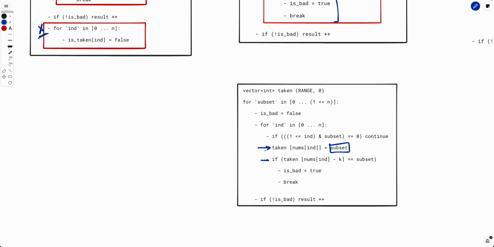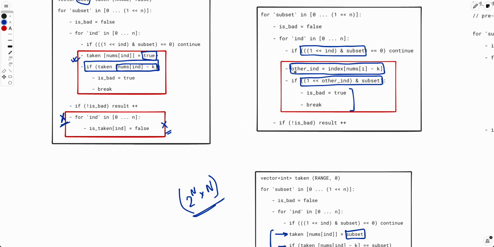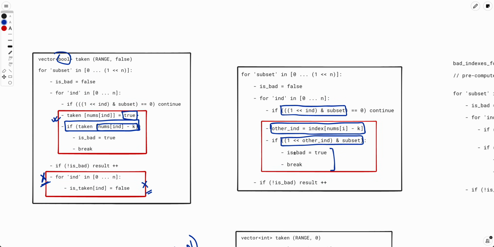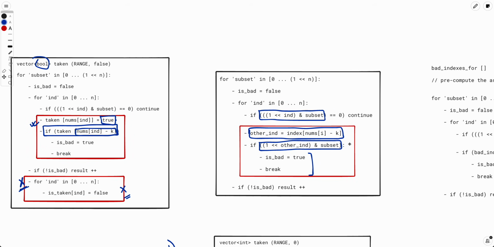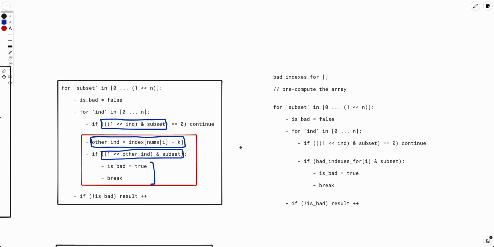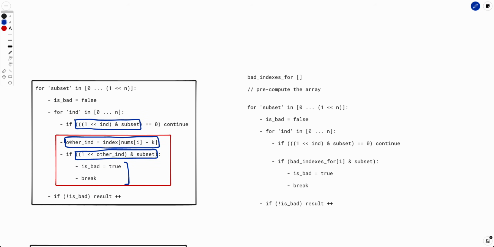So, by doing this simple trick, we can skip the uninitialization part completely, right? And by this the algorithm would now become 2 to the power n into a single n instead of 2n, right? And this would definitely pass. So this is one possible way to optimize it, and this is another possible way to optimize it. Now, in this approach, there is one more catch. If you are trying to code this with this approach, the catch here is you have to like this other index.